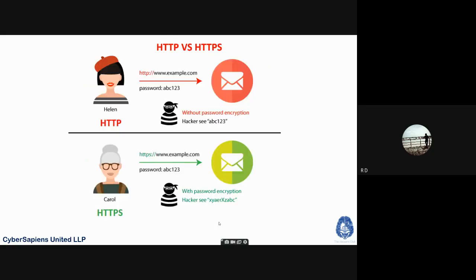Now coming to HTTP and HTTPS. All of you might know that HTTPS stands for security. Which means, if HTTP is used, then the password that is sent will be in plain text, that is ABC123. What can happen is, if any attacker steals this password, then he will be able to see the password in plain text. This particular attack is called an eavesdropping attack or sniffing attack.